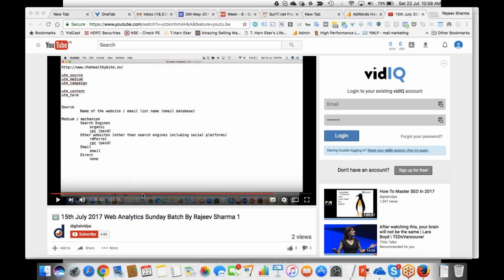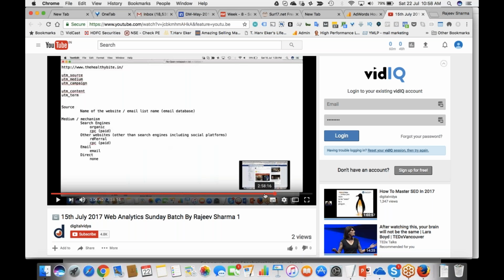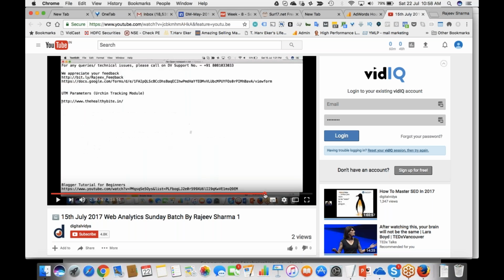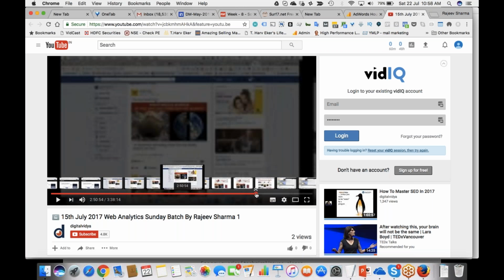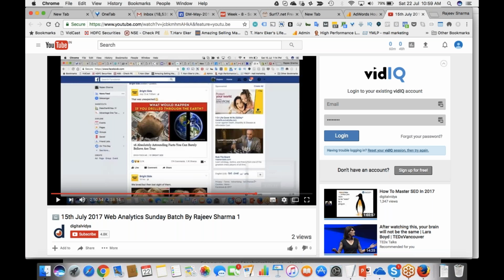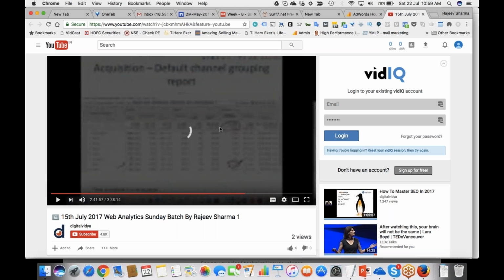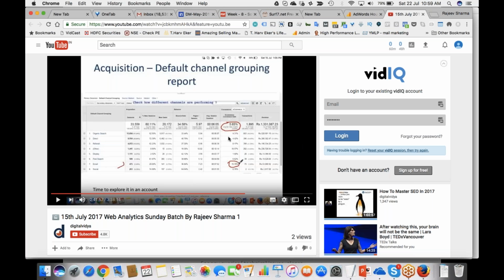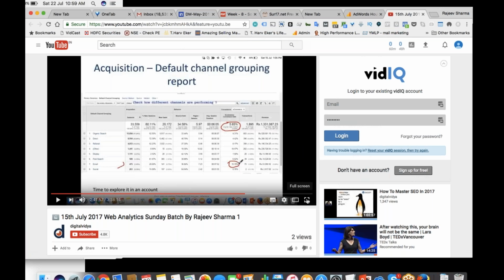And when we had started this, why are you not saying that we discussed this? Because it was a little confusing for me whether I was able to explain the acquisition report properly. When I'm talking about source medium, I'm not getting any responses. I had shown you all this, the acquisition default channel grouping report. You remember this is the slide I'm talking about. This is the slide I just showed you.